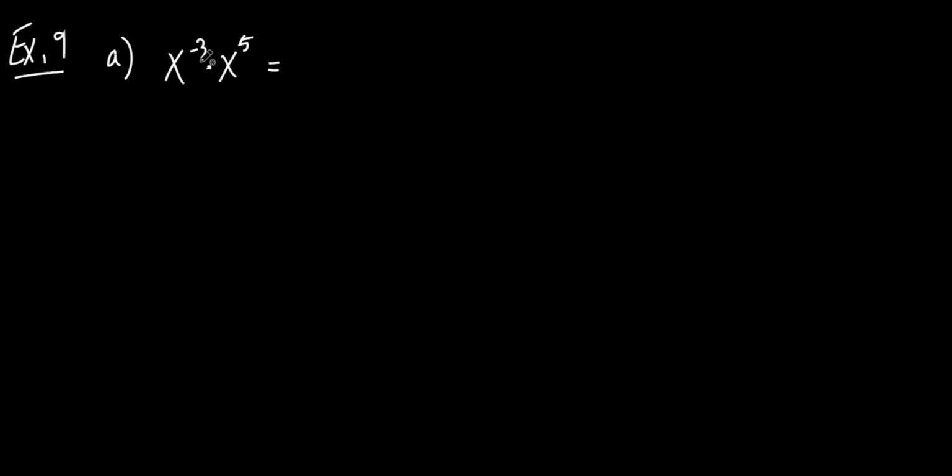So it's x to the negative third times x to the fifth. So it's multiplication, right? So what do you do when you're multiplying with the same base? Keep this base the same, and then what do you do with the exponents? Add them up. What's negative 3 plus 5? It's positive 2. Boom, you're done. Easy as that. Agreed? If you know how to add, it's easy. Let's do another one.